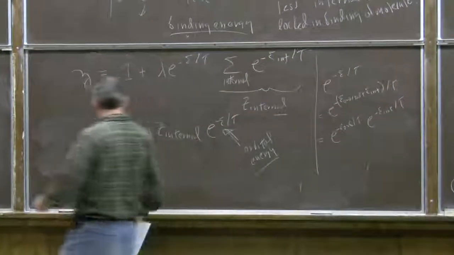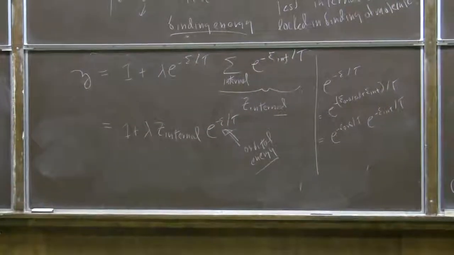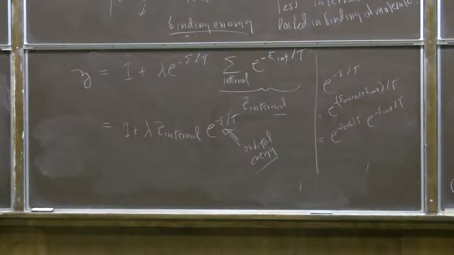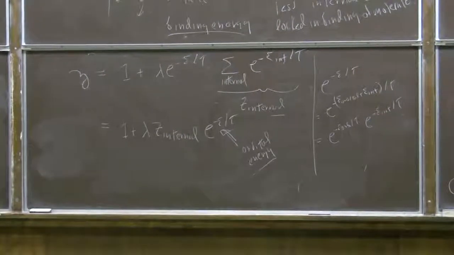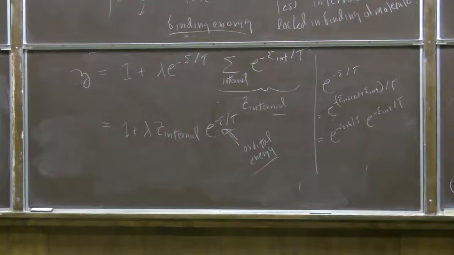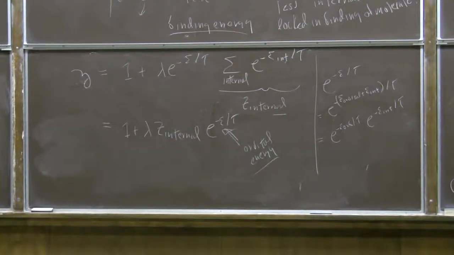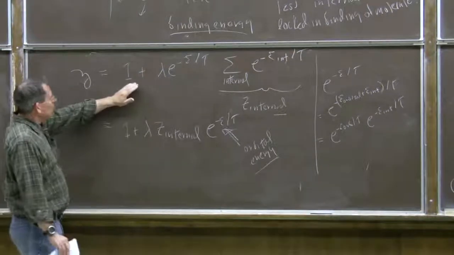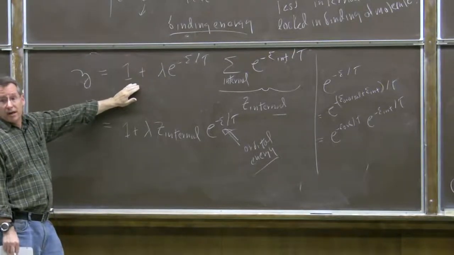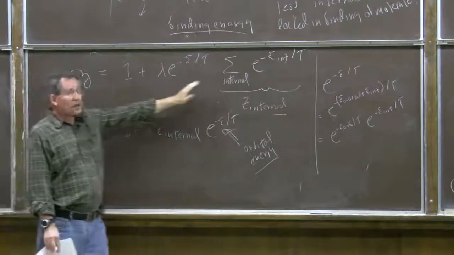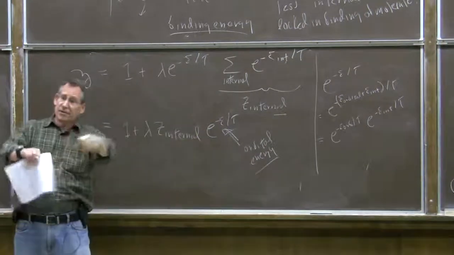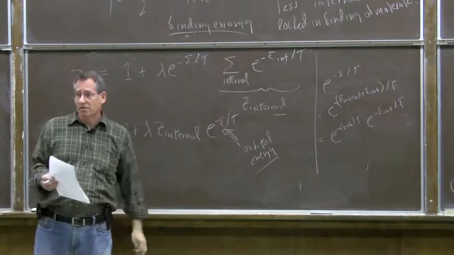And you don't multiply 1 by it? Multiply 1 by it? So there's no parentheses around the 1 and the plus lambda. Say that once more. You're just multiplying lambda e to the negative epsilon over tau by the sum. You're not multiplying 1 by it too. That's right. Because when the orbital is unoccupied, then there's no internal degree of freedom. Okay. Right. And this is the case where it's occupied by one molecule, and then I have to sum over the degrees of freedom of that one molecule. Yeah, I see.